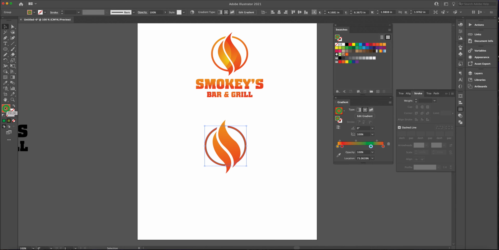Over on my left side navigation, you can see the gradient is quite complicated. You have a lighter color, then the red, then the green, and orange. But if I want to take out any colors on this gradient bar, I can click and drag a color downward to eliminate it, and you see that my object has turned more green. It may be even easier to change it over to a linear gradient. A linear gradient can travel from one direction to the next, whereas a radial gradient will radiate from the middle of the object. So I'm going to click on the linear gradient, and again, just as an example, you can see the green here. I'm going to pull off the orange for right now.